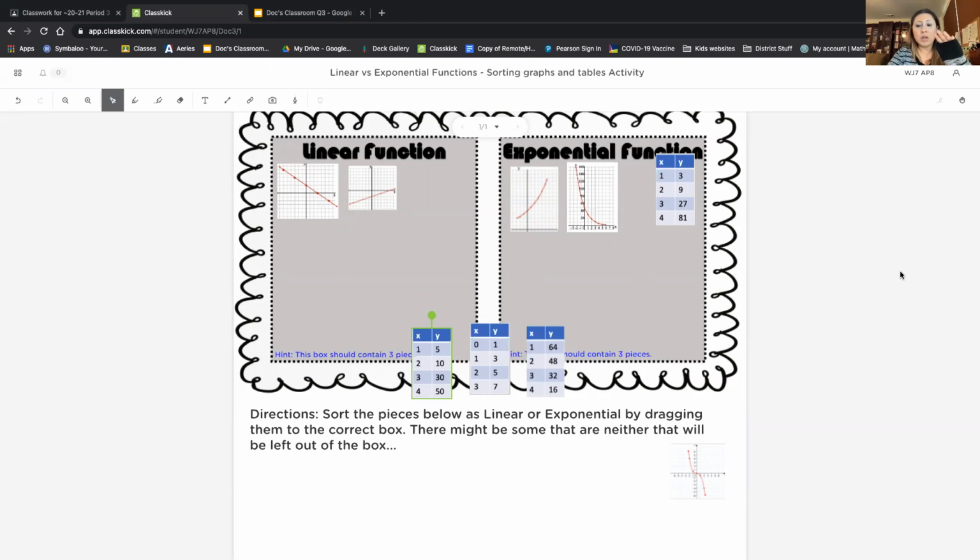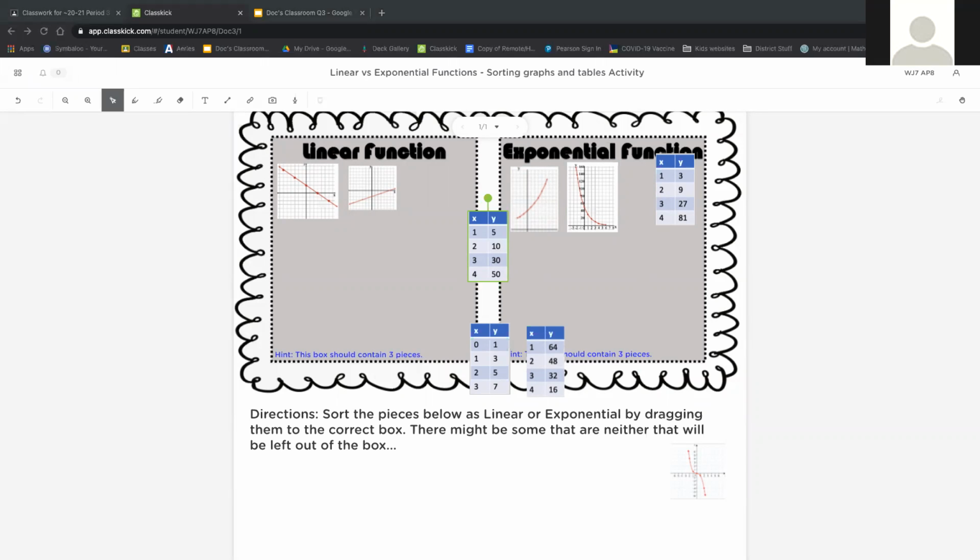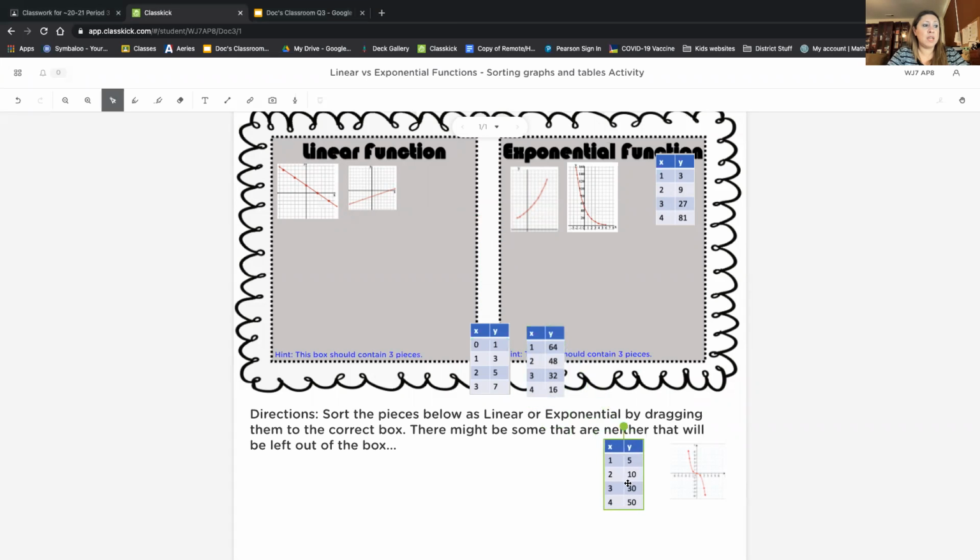There are, I will warn you, 2 that are tricky. All right. What about this one? None. Neither. So this one is tricky because if you guys aren't really paying attention, you might be like, oh, this is adding 20 because 10 plus 20 is 30 and 30 plus 20 is 50, but it doesn't work for the 1. So this would be a neither. So it doesn't work. All right. So pay attention, even though it works for so many other pieces and not 1, that still matters. And it's going to break the pattern.